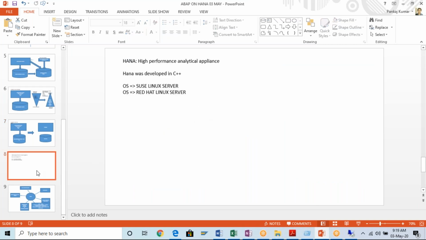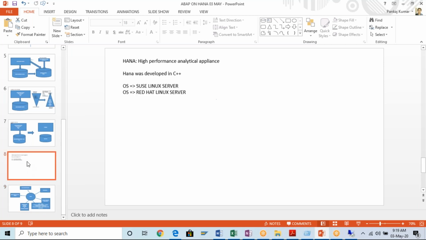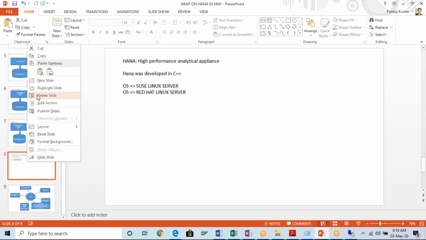Earlier, the data model got a lot of changes. I will show you a lot of changes in the data model in S4 HANA, so I'm trying to insert one new slide over here.